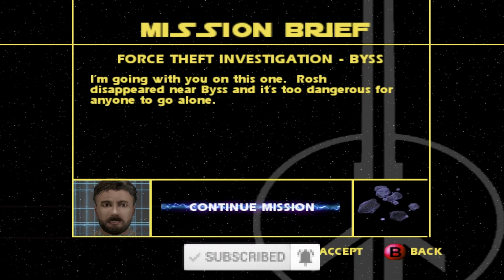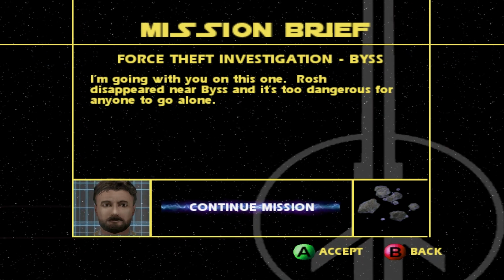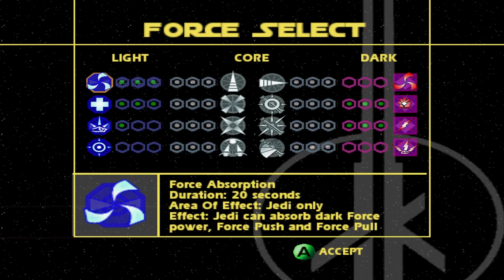I'm going with you on this one. Rosh disappeared near Byss, and it's too dangerous for anyone to go alone. That's what it is. Okay.